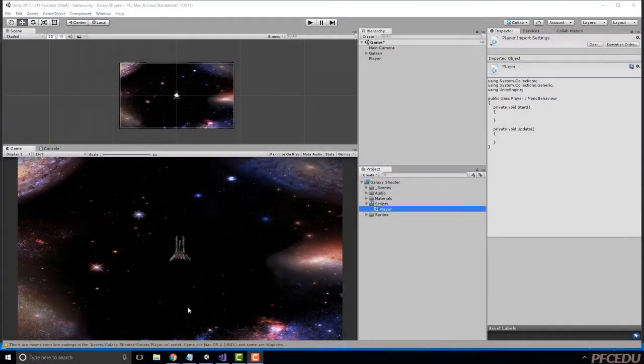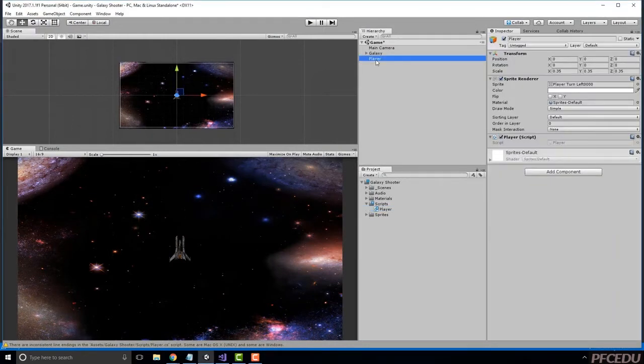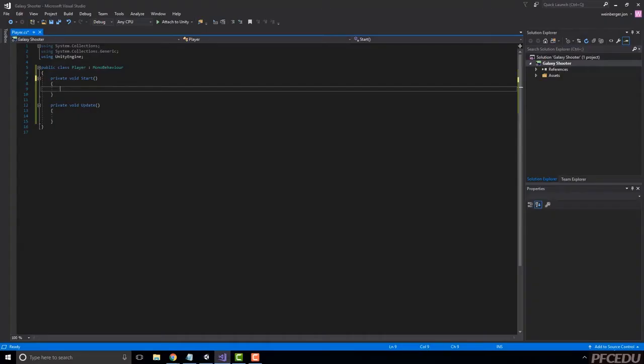Now that we have a basic understanding of what a class is and how Unity allows us to drag and drop scripts onto objects, let's look at how we can actually get our current position as well as update it. Now looking at our player, we have three components. We have a transform component, a sprite renderer component, and our player component. Anything I write in this player script will be affected on the object it sits on.